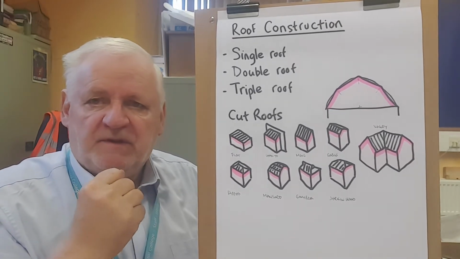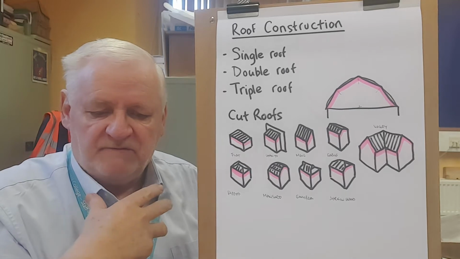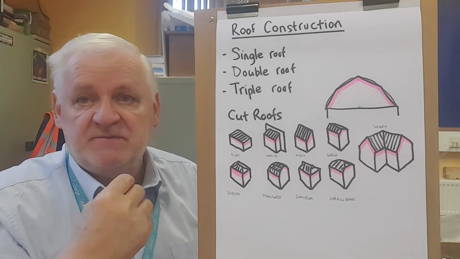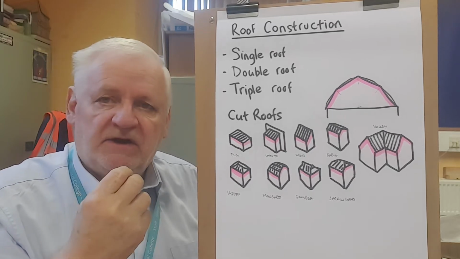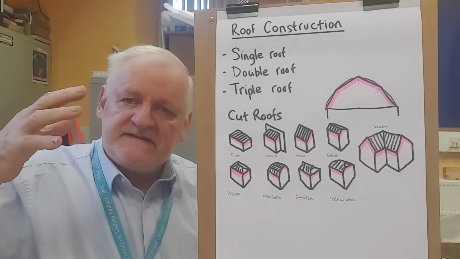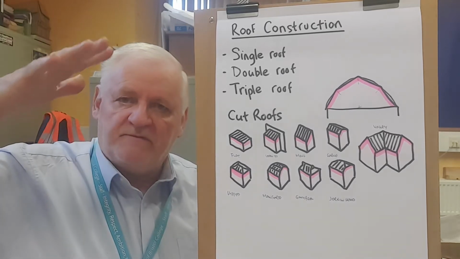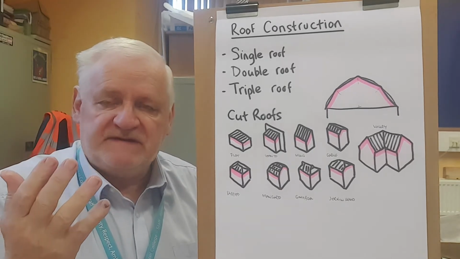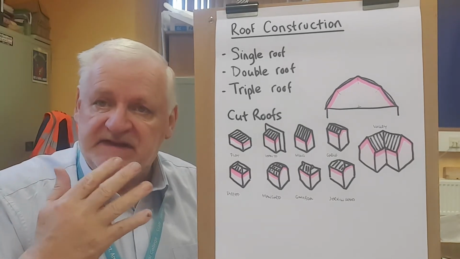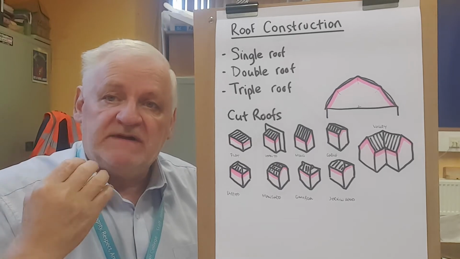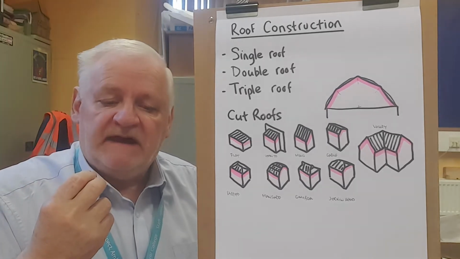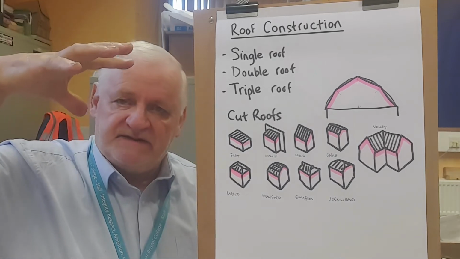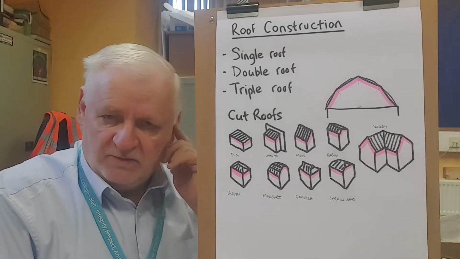And one of the words that we need to know about when we're talking about roofs is what's called live loads and imposed loads or superimposed loads. A live load is the amount of weight that's on the walls from the roof. So you would take all of the wood and all of the nails and all of the fittings and the slates and the battens and everything, and they would be worked out according to weight, and then that weight would be the live load. That is the actual amount of mass that's pushing down on the walls.